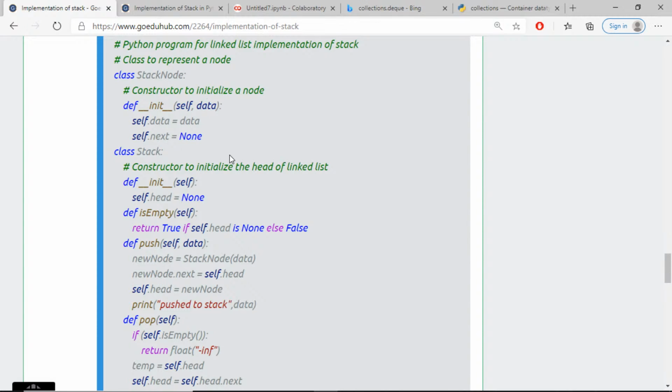So I hope you know the linked list. By seeing this code, you can understand the things. This is your task. Guys, please go through this code and hopefully you will get it, because I have explained each and everything.